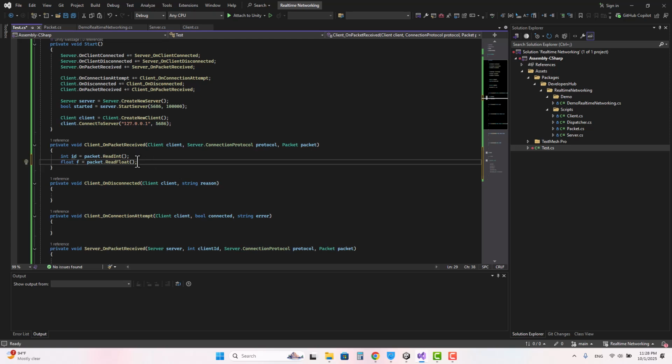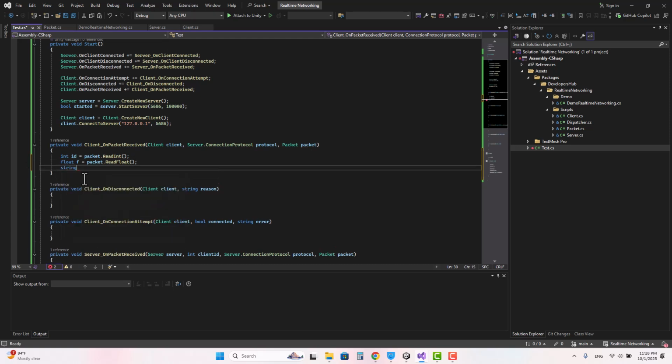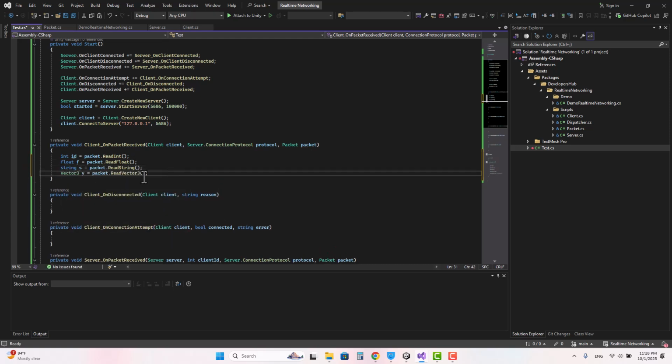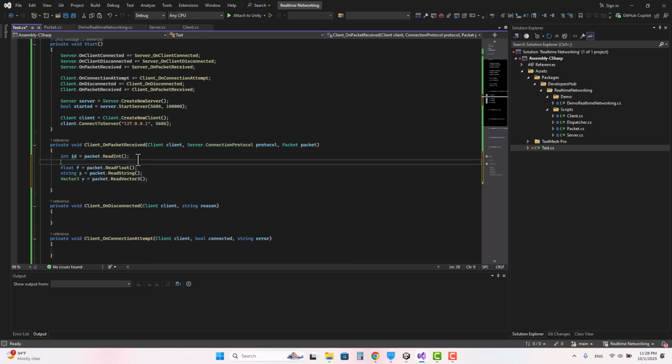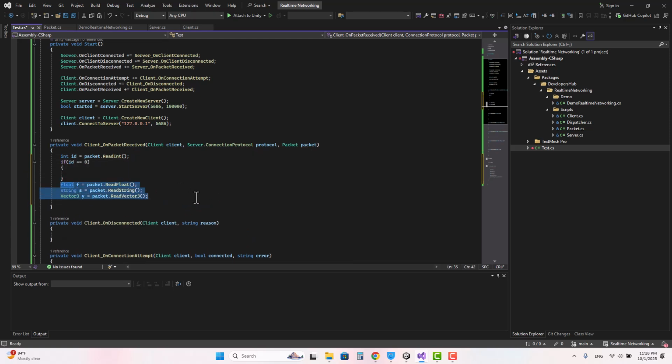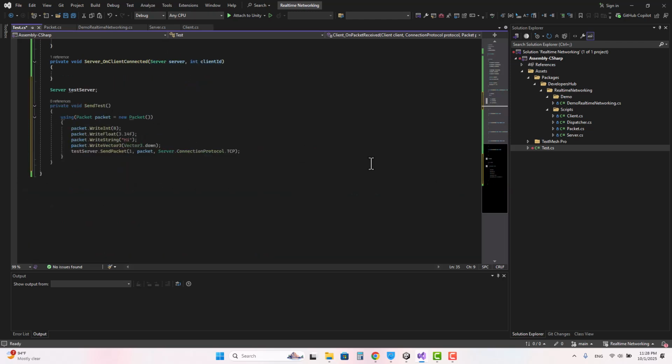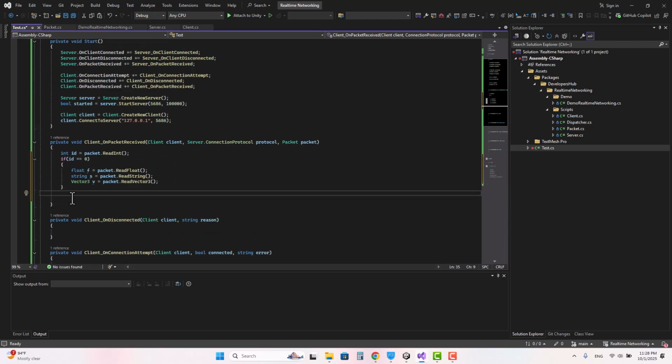So for example, like that. So that's the float. We also read the string, and we can also read the vector 3. And of course, we need to make sure our ID is actually 0. So just like that, we could send a packet and receive it on the other side.